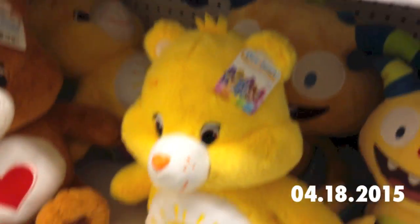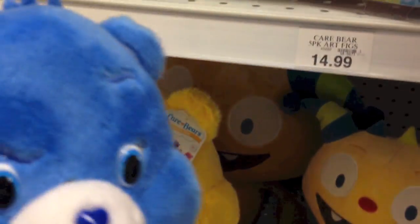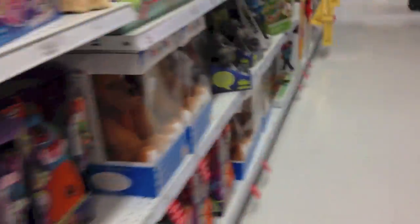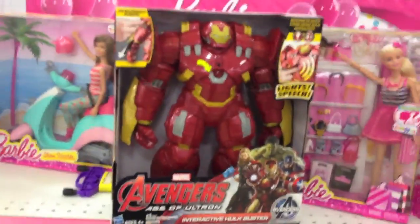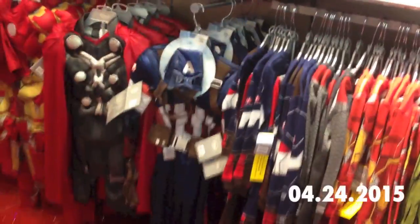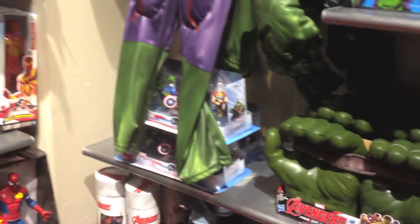Look at these giant Care Bears - they're so big. I'm at Toys R Us, by the way. And look what I found - it's my spirit animal, it's Grumpy Bear! I need this. He is like my favorite. I've been looking for him for weeks and they have them. They have the medium-sized bears too, which is so cute, and the little bears I showed you guys a couple weeks ago. They don't have any other ones but they're adorable. I thought of something cool for my nephew - it is a Hulkbuster. I think he's really going to like this big Iron Man. It doesn't talk right now, but these things shoot out. It looks like Disney Store is ready for their new Avengers movie. There's lots of Marvel stuff today. Cool hoodies.